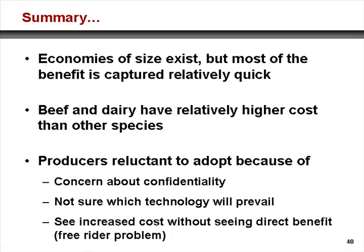Beef and dairy have relatively higher costs, for sure, compared to poultry and swine. Relative to sheep, maybe, sheep also have very high costs, relative to the value and everything. On the other hand, they have the most benefit. Ask a swine producer that's currently selling large lots and say, if you had animal ID and you identified those groups, how would you manage different? And they're going to say, well, I wouldn't manage different because I'm already doing that. Now, a beef cow-calf producer that hadn't been individually identifying their calves might actually have something to gain from a management perspective. So their costs are higher, but the potential private benefits to their operation are also higher.